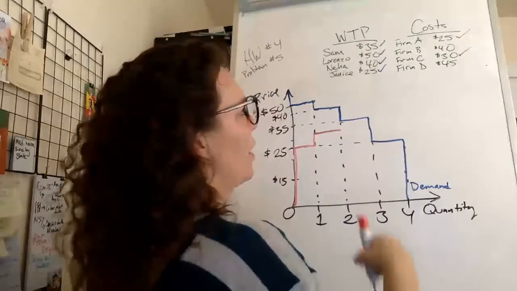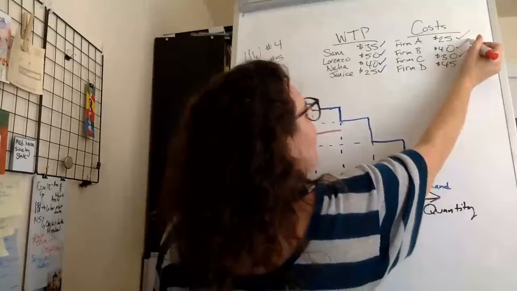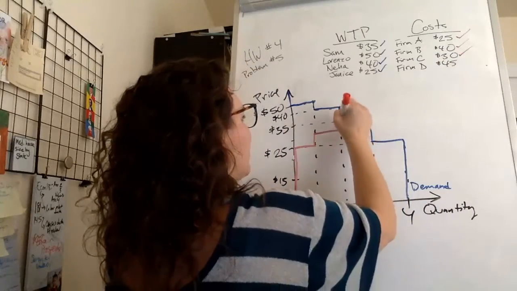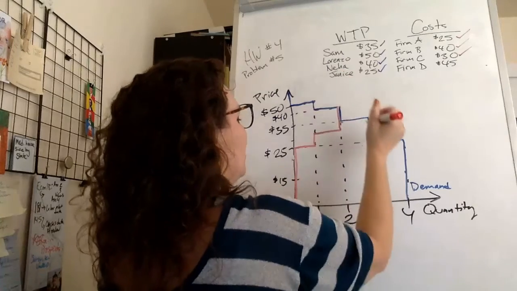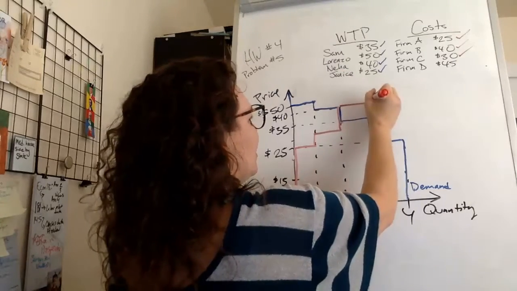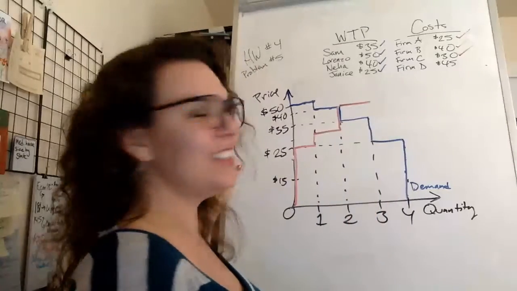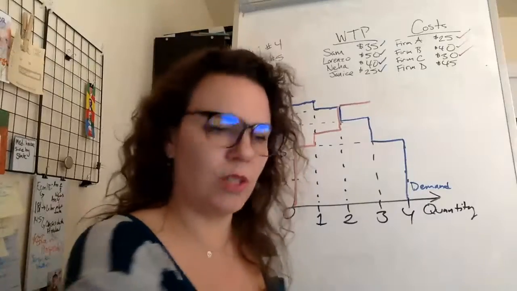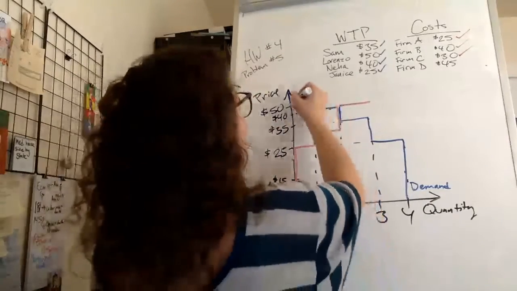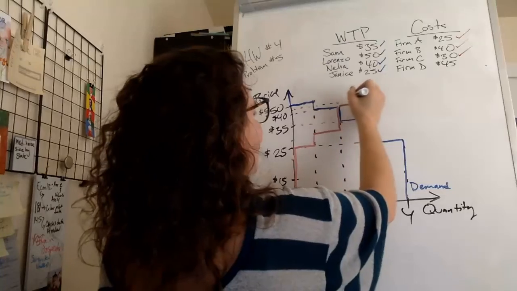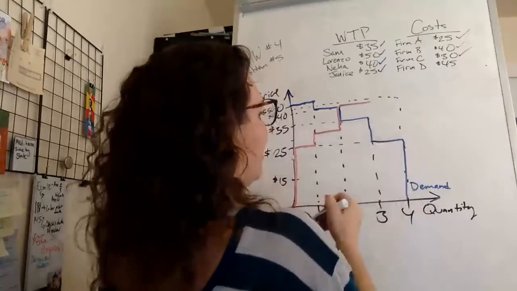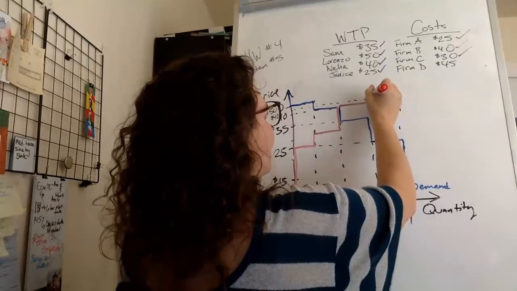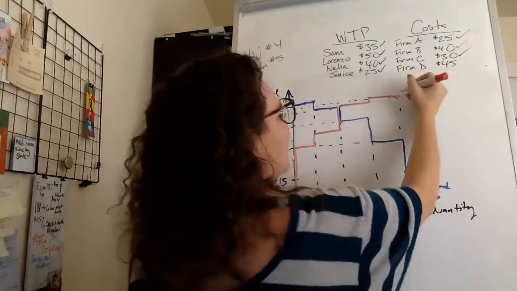Now, the next lowest cost is going to be firm B. They will supply another haircut to the market at a price of $40. So we want to drag our supply curve up to 40. And that's when we move over to a quantity of 3 haircuts. Starting to see how it's going. And then the last cost, of the last firm, is going to be over here. We'll get a quantity of 4 when we get up to $45. And that's our supply curve.